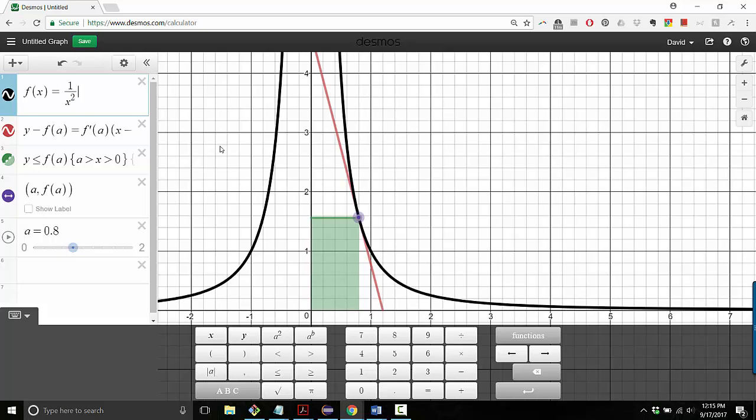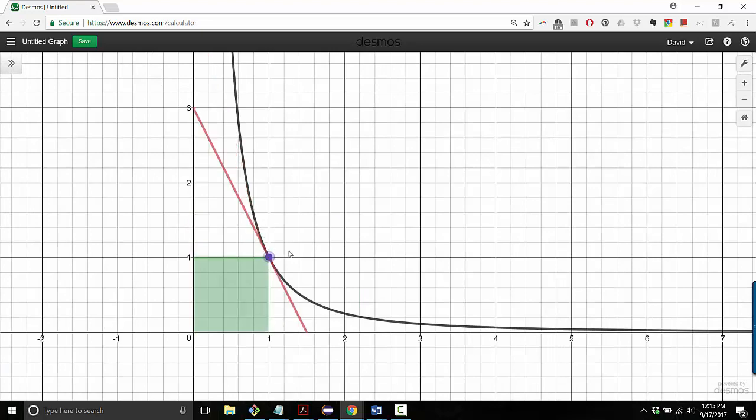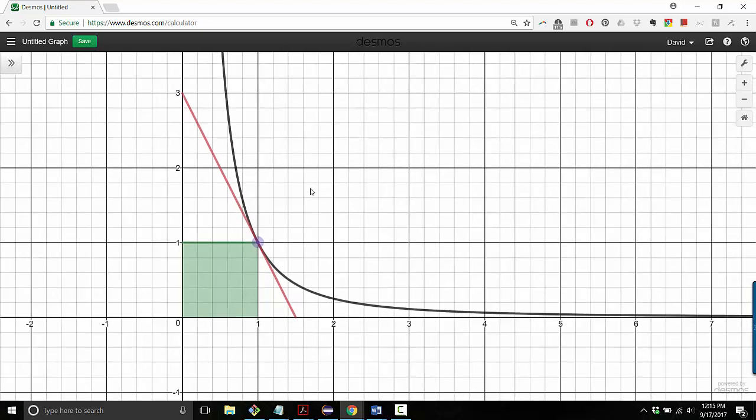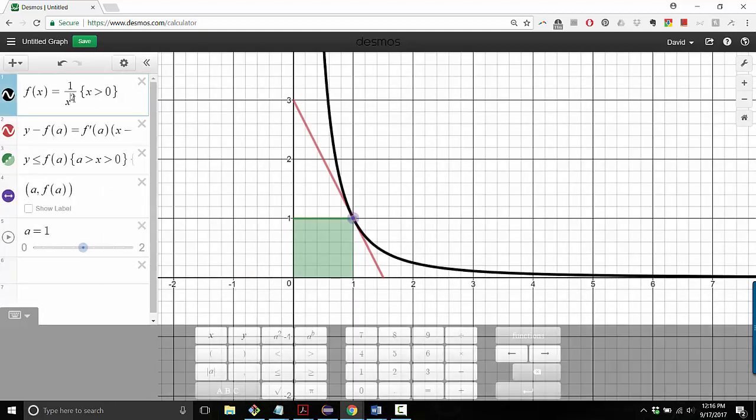So here, when I make it 1 over x squared, now let me restrict the domain here, so x greater than 0. Okay, so when it's 1 over x squared, now all of a sudden the curve doesn't have that nice symmetry anymore. You'll notice that at the point (1, 1), we don't have an isosceles right triangle. Now we've got sort of a different thing. But I want to know, whatever results you came up with for the 1 over x function, are there analogous results that hold for this function, for 1 over x squared?